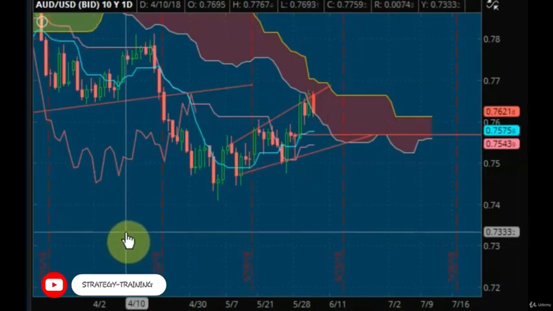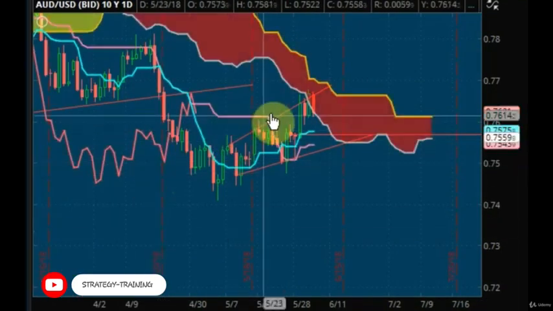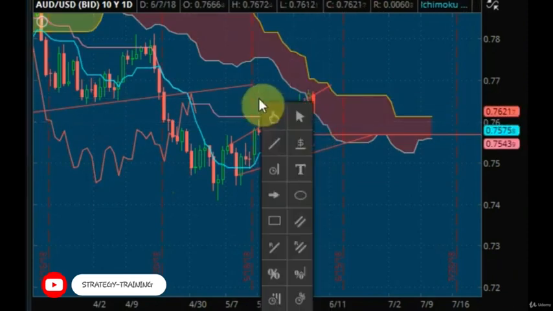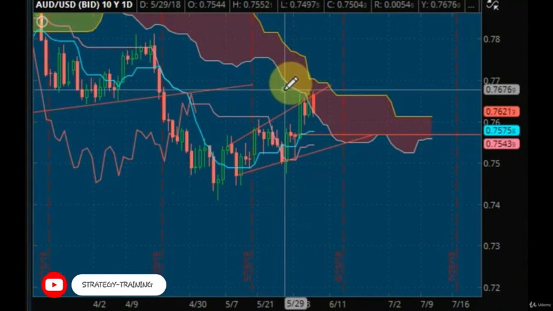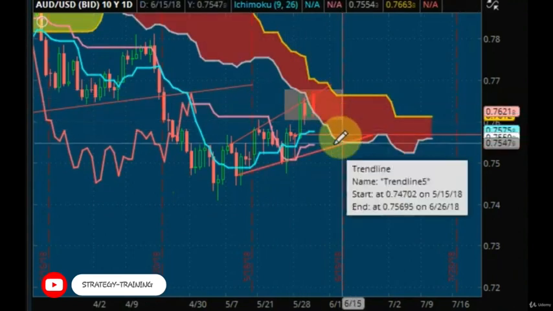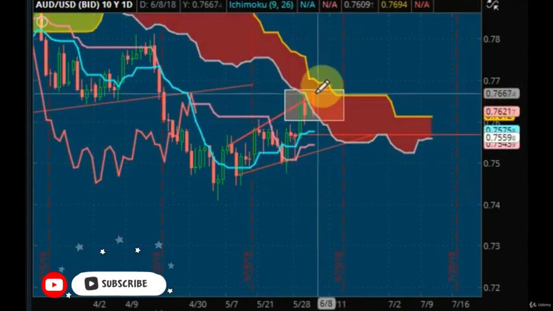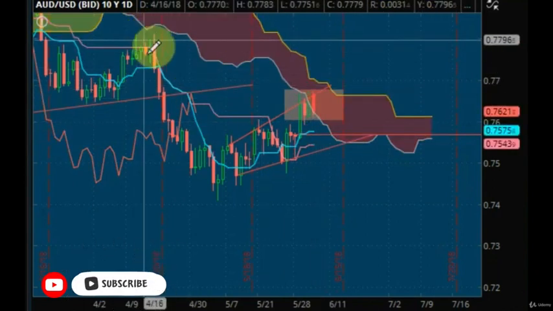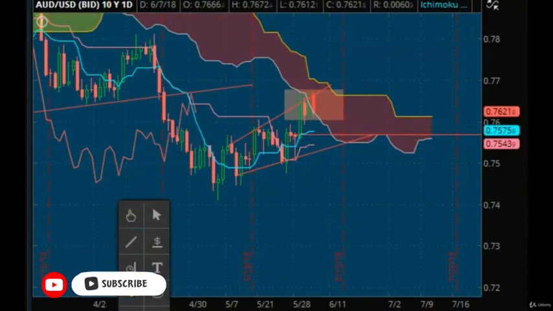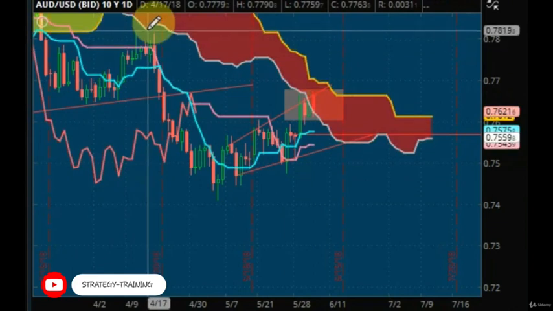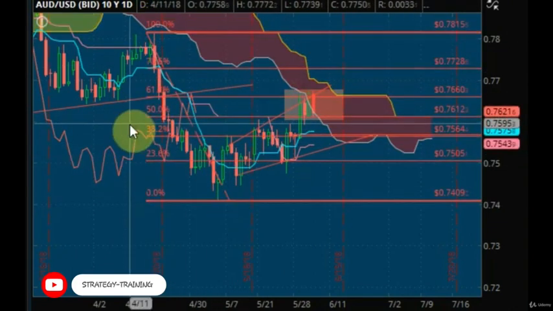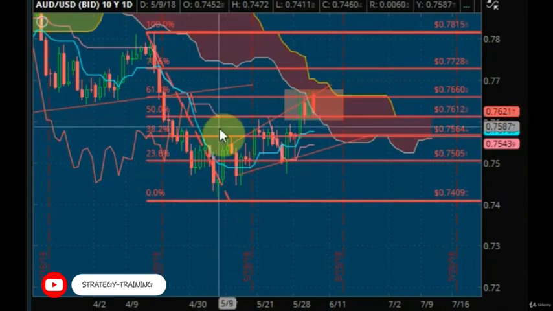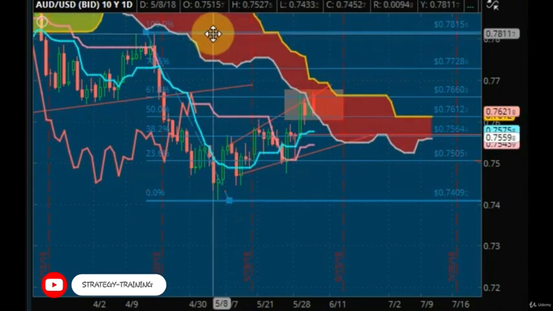Here's another example on Australian dollar, US dollar. If you were going to trade this here, we have our trade entry where the price starts to meet with span A, which is on the bottom, indicating a downtrend. And now how are you going to project it? You measure the previous wave. So once again, with the Fibonacci tool, I'll measure from top to bottom of this previous wave, and then I will project that out into the future.